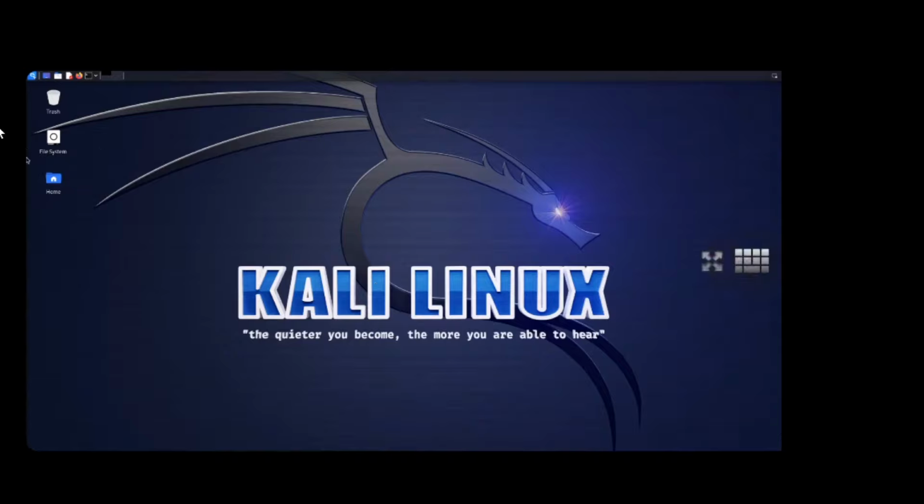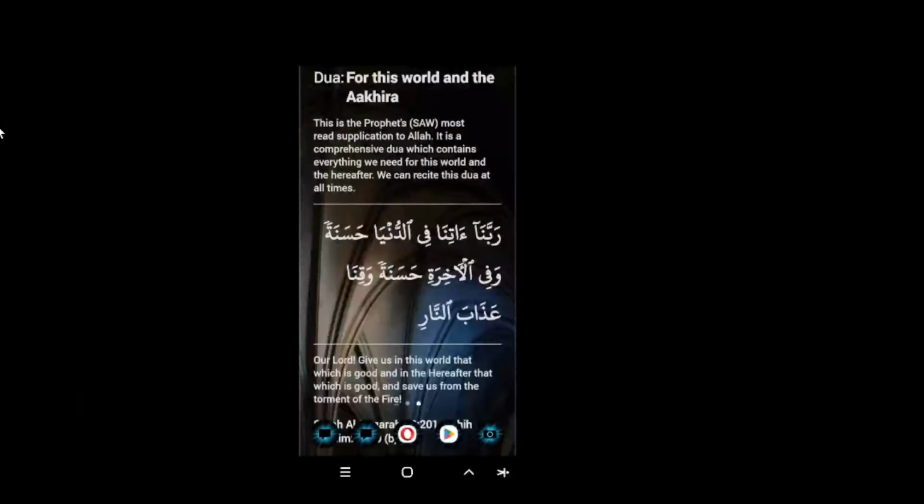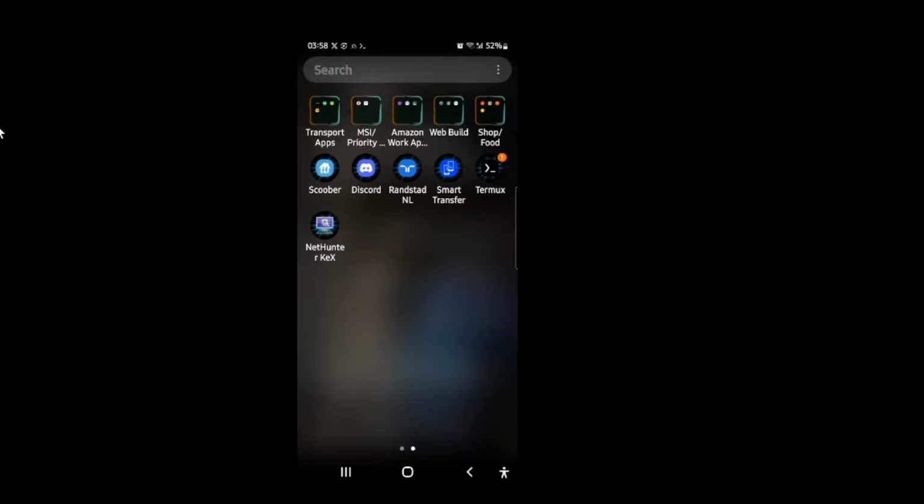There's not going to be any problems. You're going to be able to use it as much as you want, like any other application on your phone. Remember to go through the steps of installing and starting your Nethunter through Termux, and also remember the settings for your Nethunter Kex.